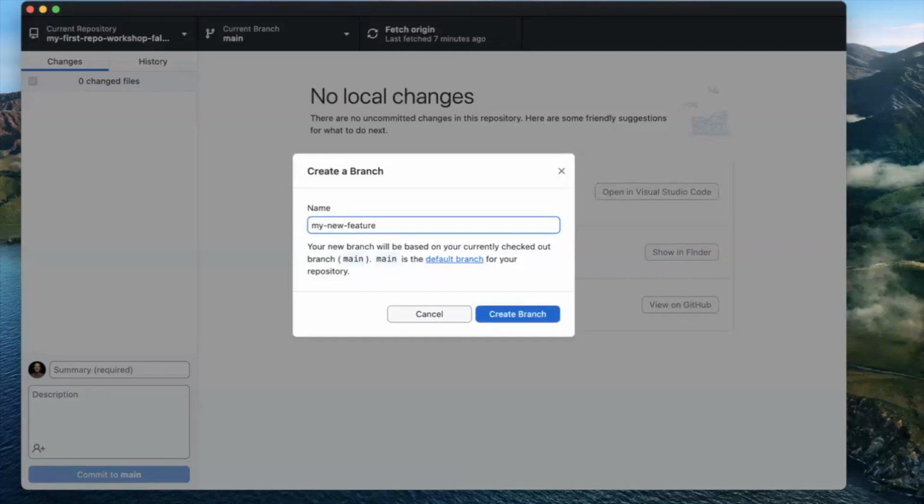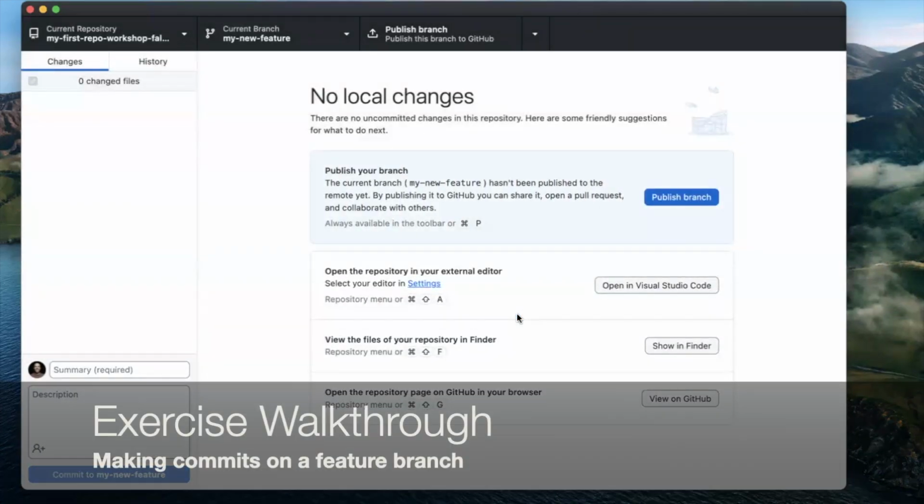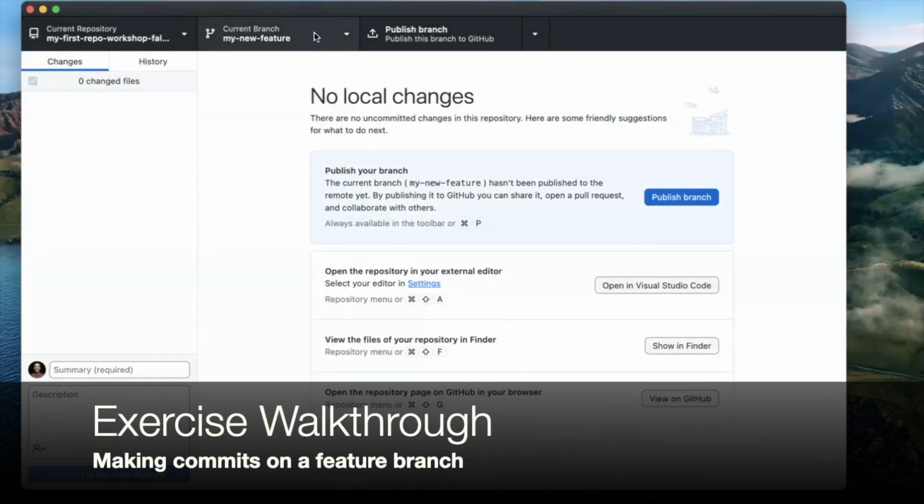When you're working on a team with multiple developers, you might adopt some team preferences about how to name your branches, like start the name of your branch with your initials, just to make sure that different people aren't working on other people's branches if they're not meaning to. But anyway, we're going to create a new branch right now, and maybe we'll call it my new feature or something like that, and then click the button to create that branch. At this time, we now see that that new branch is reflected on the drop-down menu.